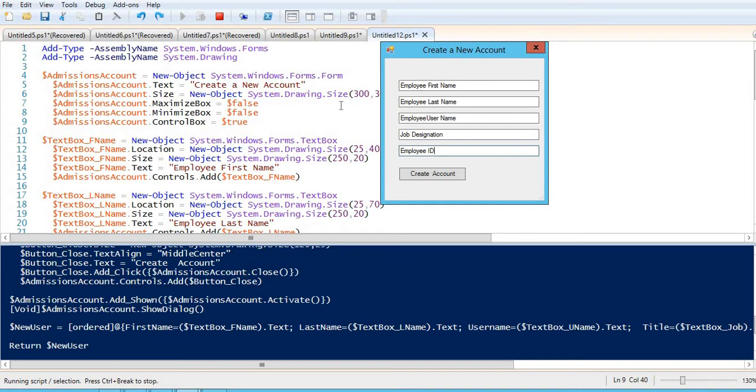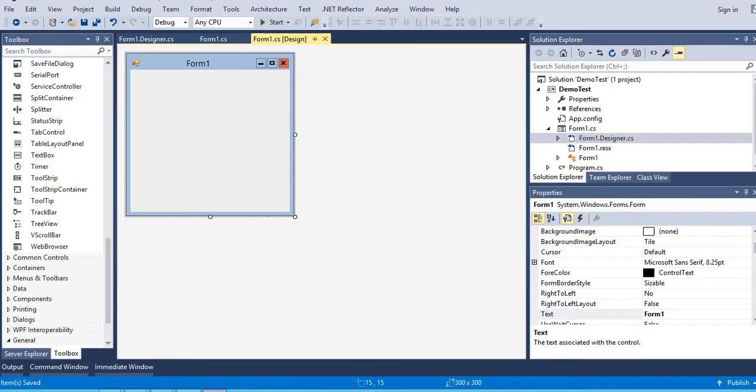Now before I show you specifically how these text boxes are created, let's see something. Now if you go here, this is the form based application in Visual Studio. Now how do we create that? We drag and drop the text boxes. Now suppose I have this text box I have dragged and dropped.